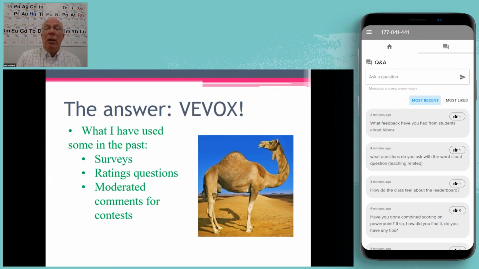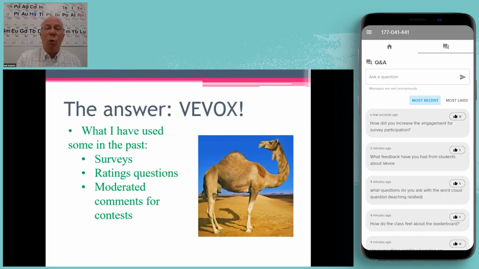And then the moderated comments, we'll get to these in a moment, but this is the way that you can actually allow Vevox to track who is first on something. One of the types of quizzes I do in my classes are Jeopardy quizzes, where the first person to raise their hand gets a chance to answer the question for their team and get team points. With the clickers, you couldn't tell who was first, but with Vevox, you can have them enter a comment. Then I would have an assistant watching the comments and seeing who actually entered that first comment.